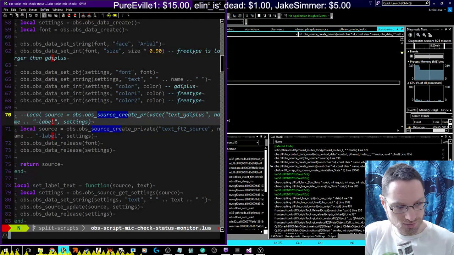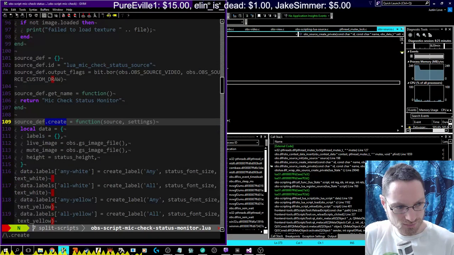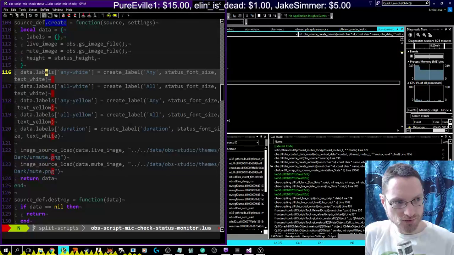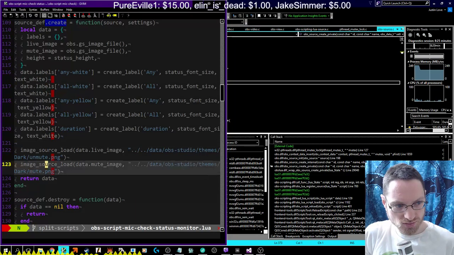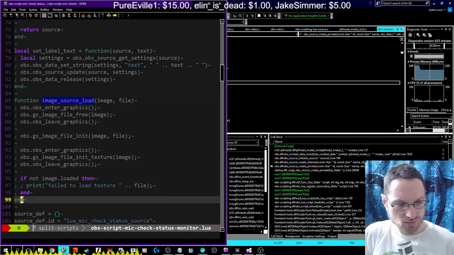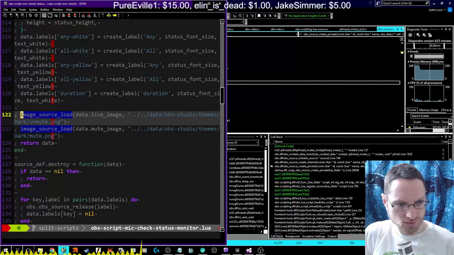Source, no. So I kind of need to do all of these. Oh, wait, isn't even source loaded the same thing? I wish I knew exactly which line. Okay, that's not source create private.